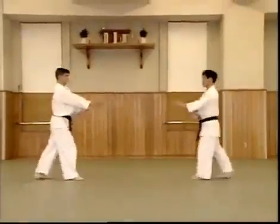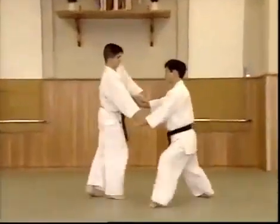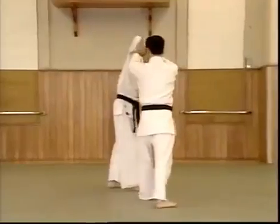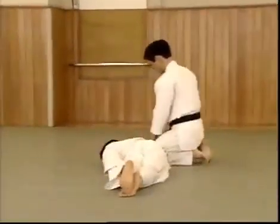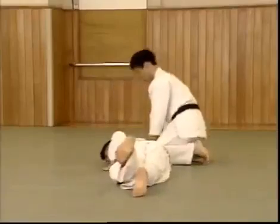From Hidari Gekko Hami Kamai, Shite and Uke shuffle in, Shite offers both hands. Move to the side, raises the hands, pivots, shifts the weight and takes Uke to the mat, puts the arm down and applies the Ikajo pin.